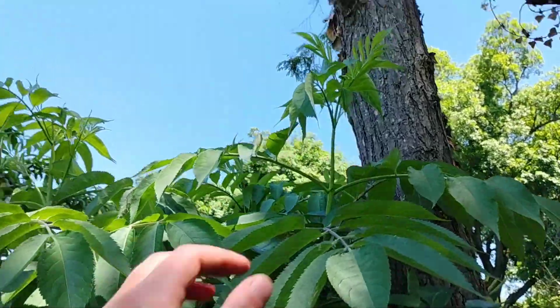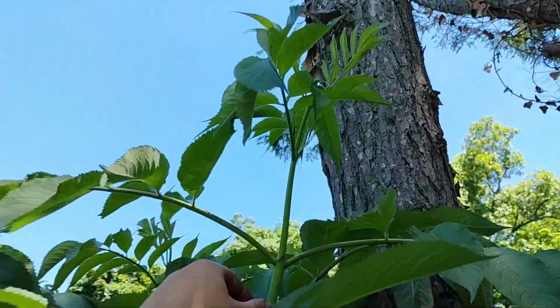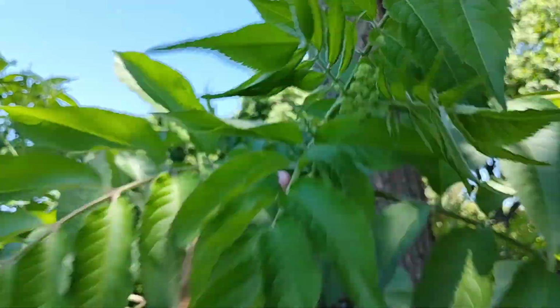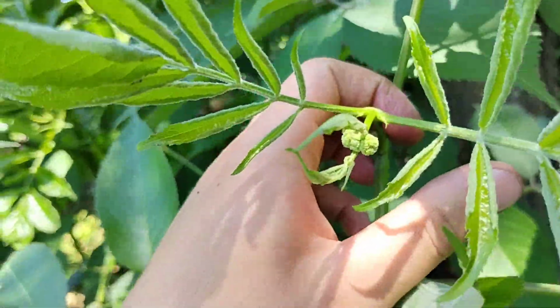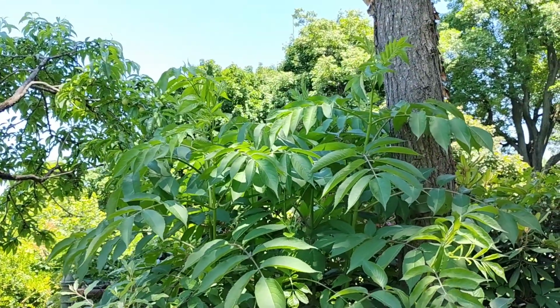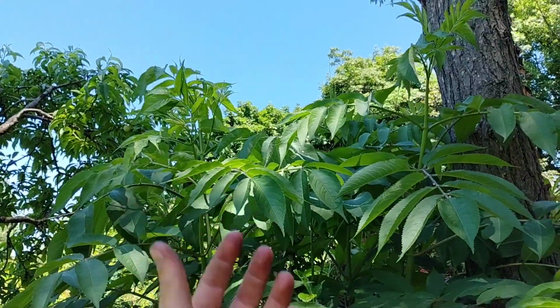And you can see at the top as I pull this tall branch down, let me see if I can grab onto that guy. It is loading up with some nice flowers on pretty much every new branch. You can see even the lower ones here are starting to flower. So this loves to flower on first year growth, but it does flower on second year growth. I believe that they're called cymes, these flower clusters.